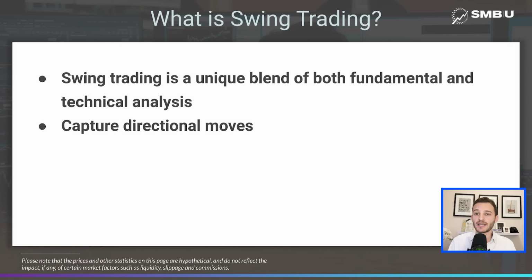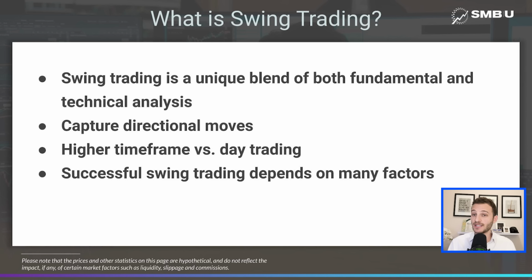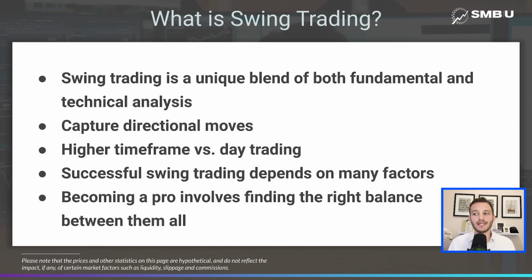That's the goal, by using technical analysis and price action confirmation to enter. And you can either hold for days or weeks, and then obviously you want to exit, hopefully for a gain. Now, this style sits just above day trading with regards to its expected hold time and time frame. And successful swing trading heavily depends on correct stock selection, that's vital, technical analysis, relying on price channels, volume, and several key indicators that will allow you to make informed decisions. And becoming a professional at swing trading, it's all about nailing that balance between understanding the market, picking the right stocks, effectively being able to manage your risk, and achieving a skewed, a positive risk reward.